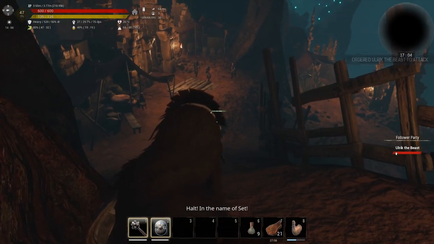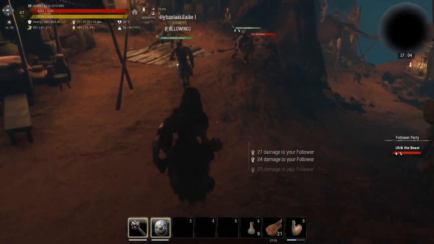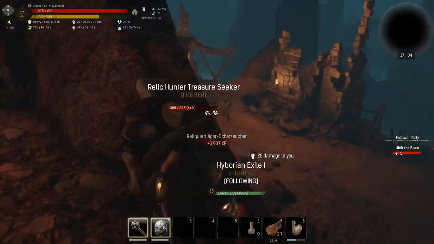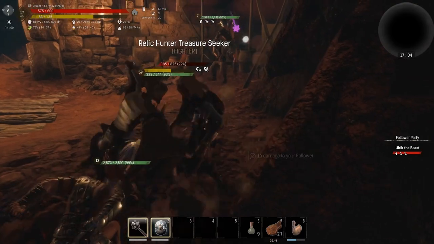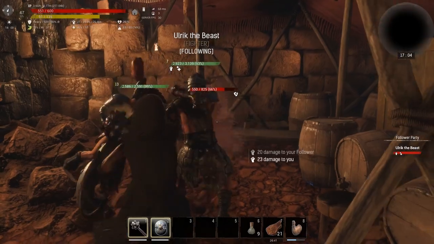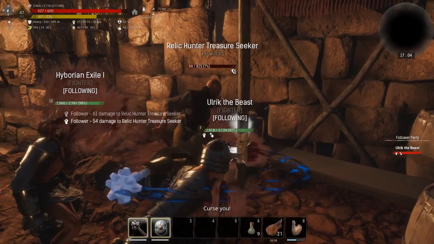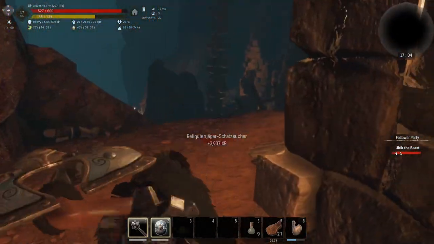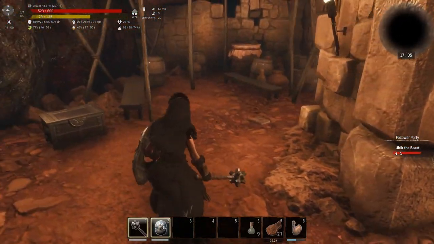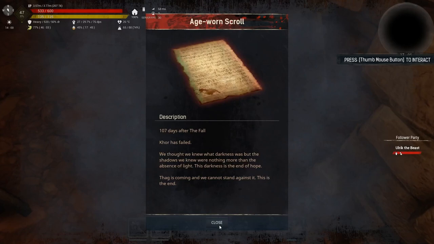Yeah. In the name of Seth! All the tiny boxes. This place is literally just full of mobs. There are often little treasure chests. There's a little book here. What is this description? Blah, blah, blah.